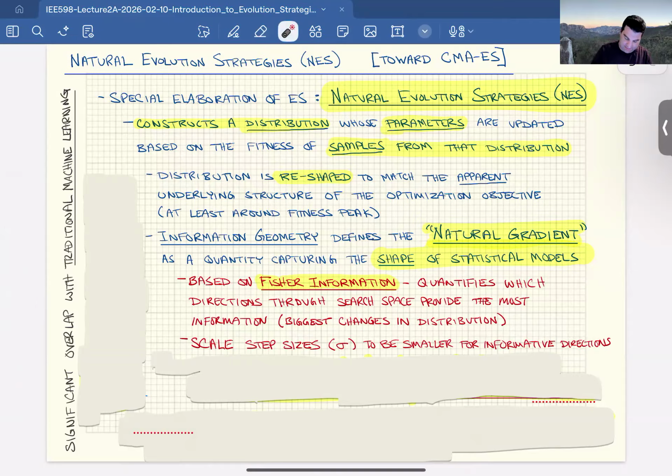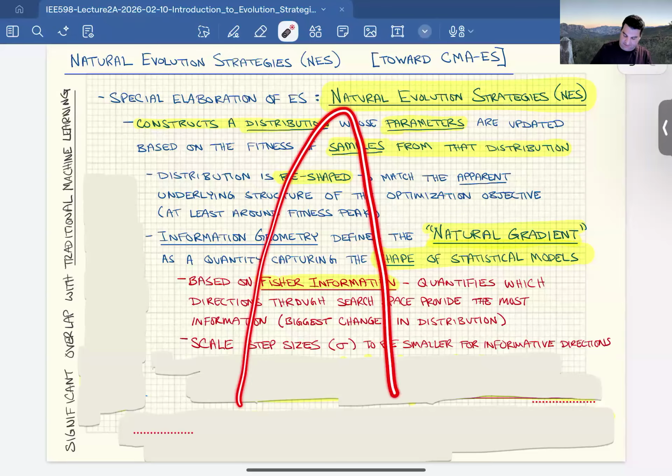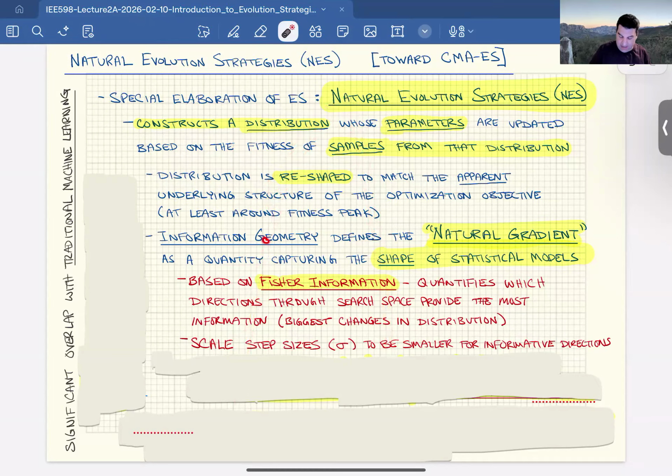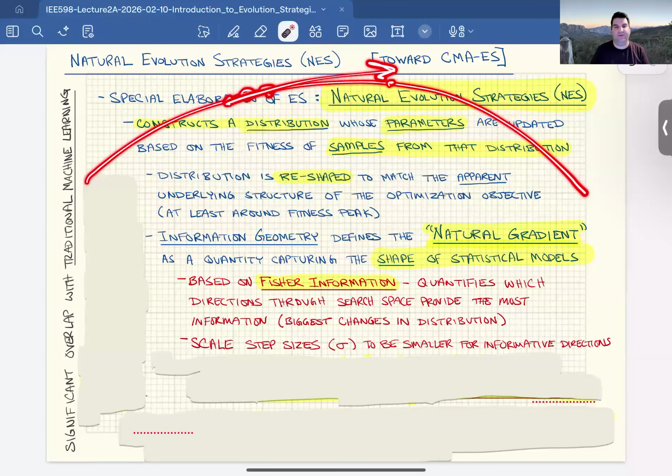Because if we're talking about fitness peaks rather than troughs, if you're moving in a direction like this, you want to take small steps so you don't overshoot this peak up here. So if you're getting major increases in information, or in changes in the fitness distribution, as you move in this direction, then you're going to take small step sizes. And if you instead have a fitness peak that looks like this, then if you take small step sizes, it's not very informative. The fitness isn't changing that much. So you're going to take large step sizes in that direction.